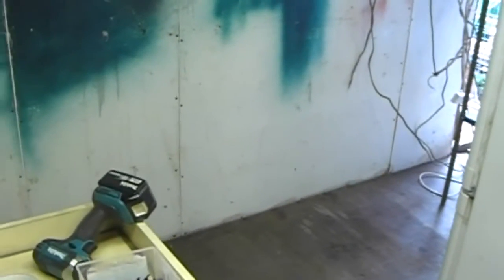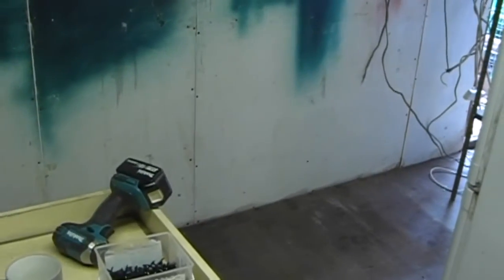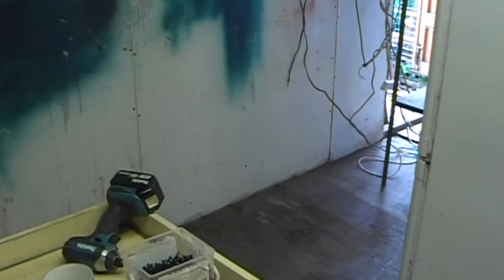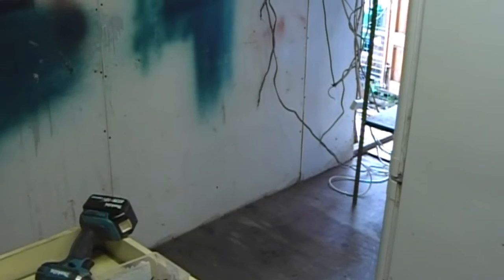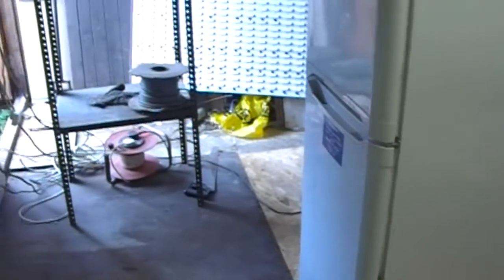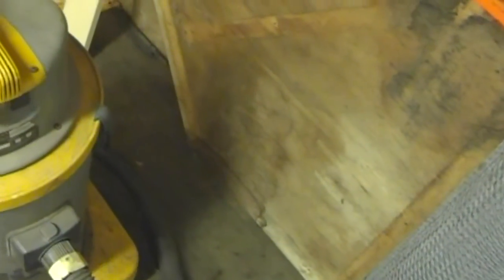And where everything else goes depends on what we can fit where. Which is why I'm not going to put the wall in until I know how much room I've got to play with. Because I don't want to stick the stud-work wall in and then think, Christ, if I'd moved it an inch more I'd have got this in. And obviously it'll be a hell of a lot easier to get everything in without a full wall being built.